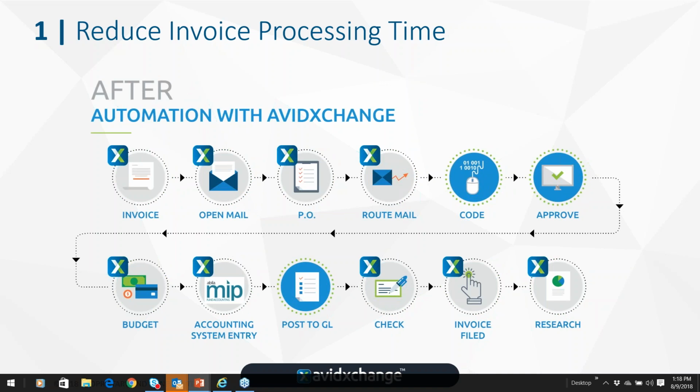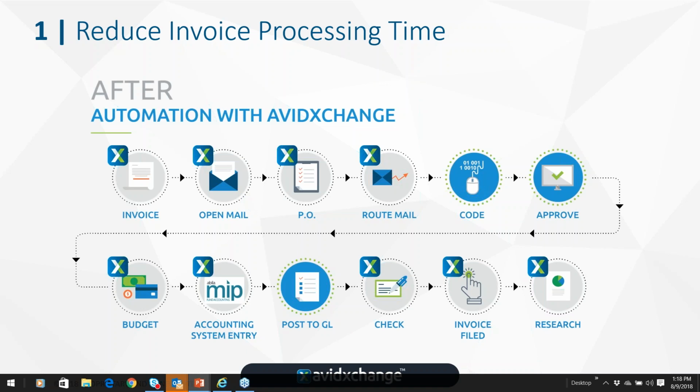When we think about an automated solution, the whole idea is to reduce the time it takes to go through this process. And everywhere you see the AvidXchange logo is an area of the process that we can make go away with technology and services that we offer to help validate information. We're going to receive those invoices in electronically. We're going to capture all the detail for you. We're going to validate that detail.